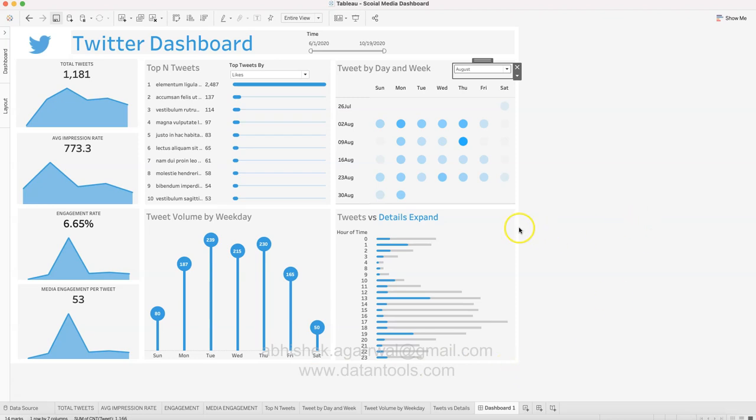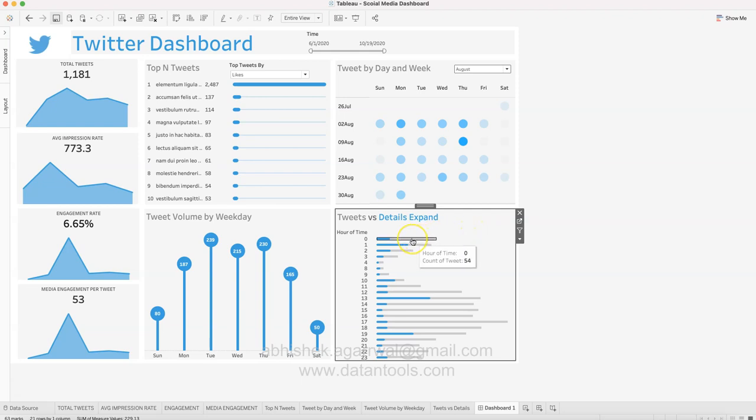Then what we have is information about how many tweets someone did, and whether the details were expanded or not. So we have this count of tweets, and the average time the details have been opened is 10, right?